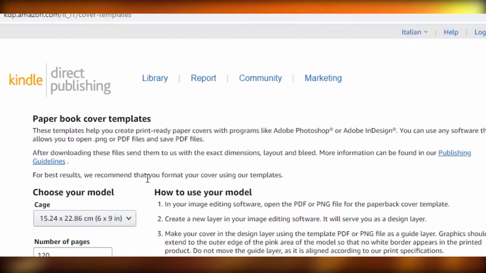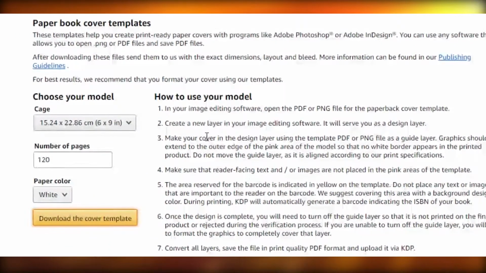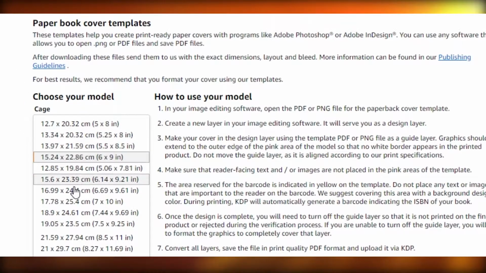Now, first off, you're gonna go on kdp.amazon.com, and this is the Kindle Direct Publishing page where you're gonna select your template. So over here on the left, you can see this column, and you're gonna pick the size you want your book to be. So right now, I'm gonna show you guys how to create a children's drawing pad or drawing notebook, whatever you might want to call it, because that is one of the easiest and one of the simplest no content books that you can create on Amazon.